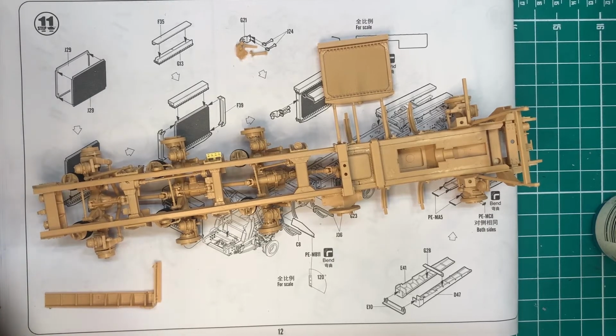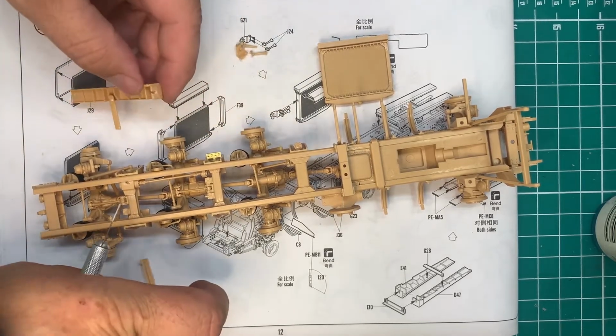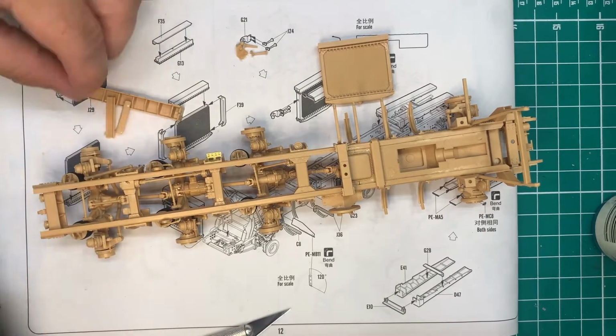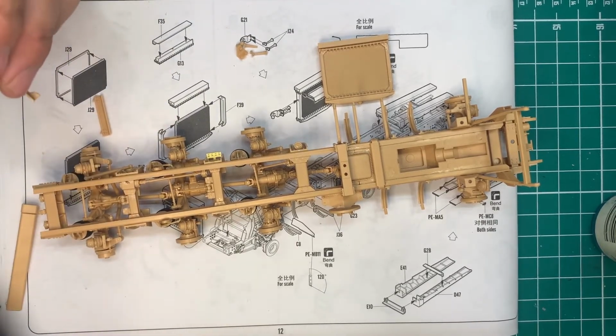That means it's not going to be quite so secure when I have it glued. And I'm going to cut this notch a little bit wider as well. But this will give me some play, so I can put the parts in. And that's where the dry brushing and the extra fitting come in.